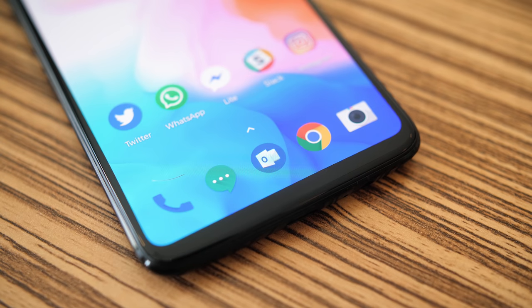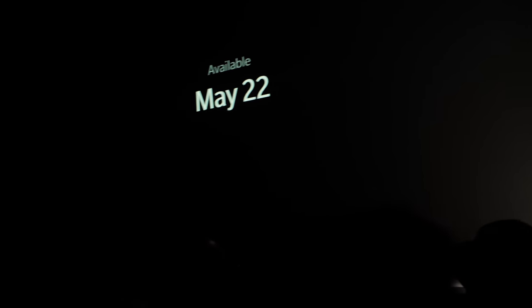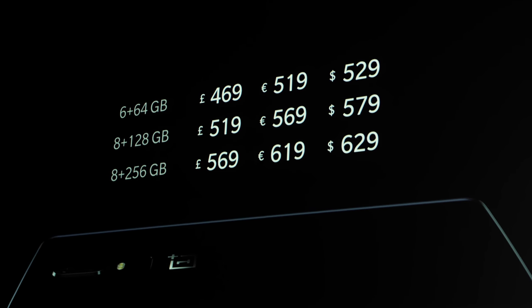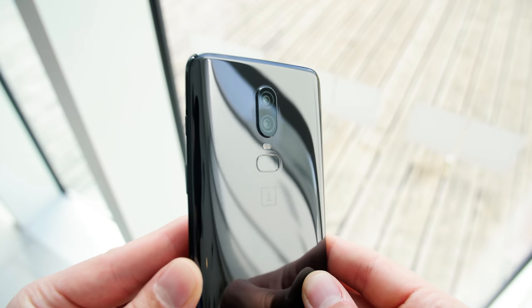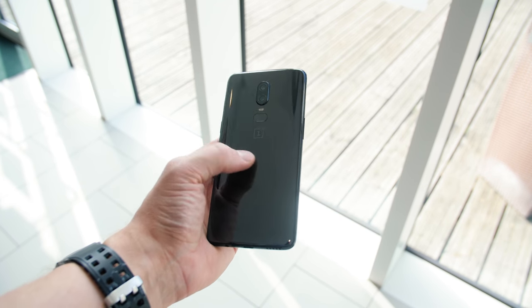The one thing that really bothers me about the OnePlus 6 is the curvature of the bottom of the display — it doesn't match up with the frame curve. The actual screen curvature is not identical to the frame curvature because the screen is slightly higher, giving you the illusion that something is off. The price point has remained in a similar bracket as the 5T, which is good, and we have a 256GB version under $700 — pretty good. I feel like OnePlus has won a larger Android market share with the OnePlus 6; it's a balanced package in terms of specs to price to performance, and we kind of already know what to expect from OnePlus, so there are no complete surprises — and I'd say that's a good thing. I just hope their fast mentality doesn't translate into a shorter six-month cycle for the eventual 6T, because that's kind of what happened with the OnePlus 5 and the six-month-later 5T.